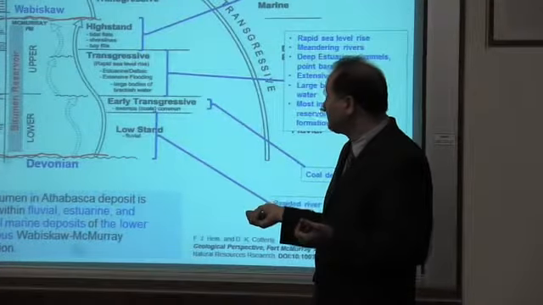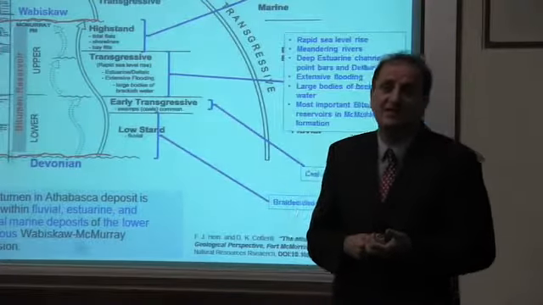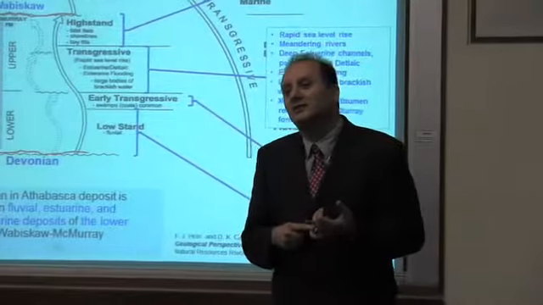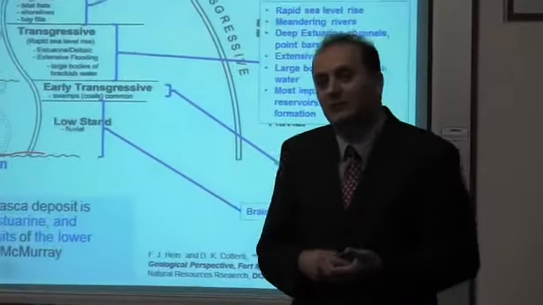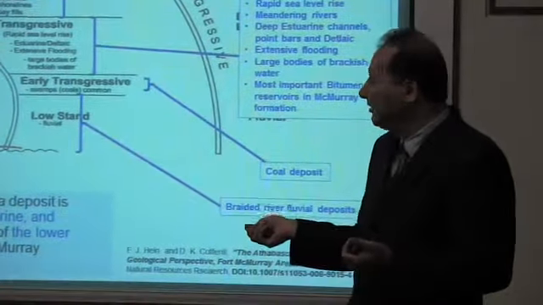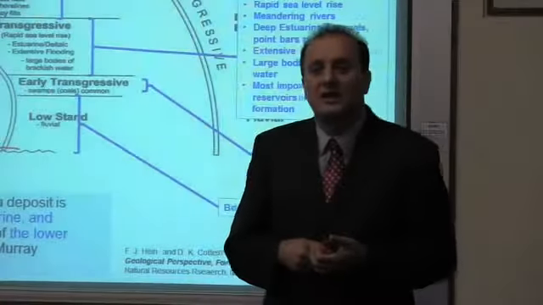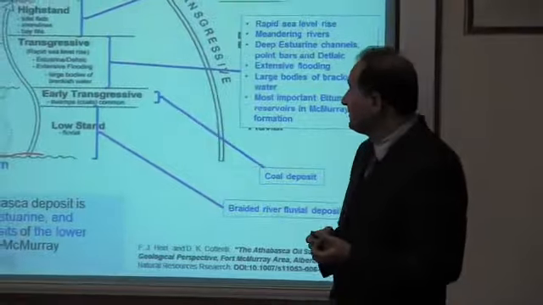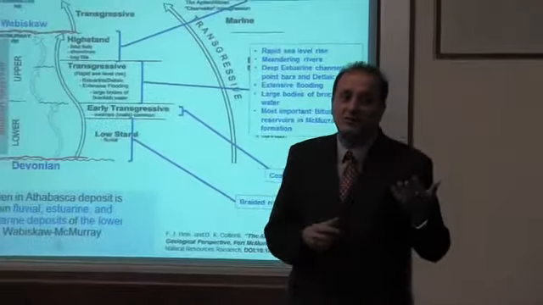And at the same time, it has happened to other companies like Shell. When they dug into the Devonian, they flooded their mine with water. There are water aquifers inside the Devonian, and therefore there's a hazard of flooding the mine. So that's why we have to know where the Devonian is.